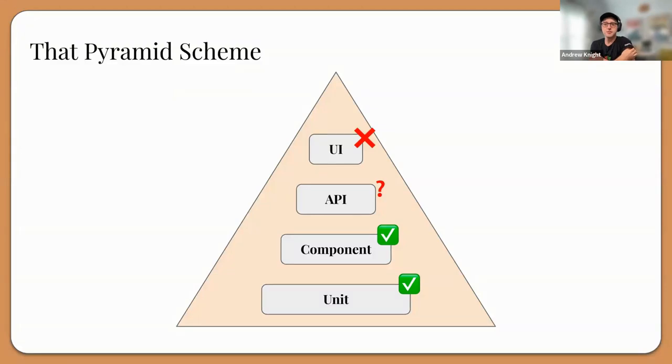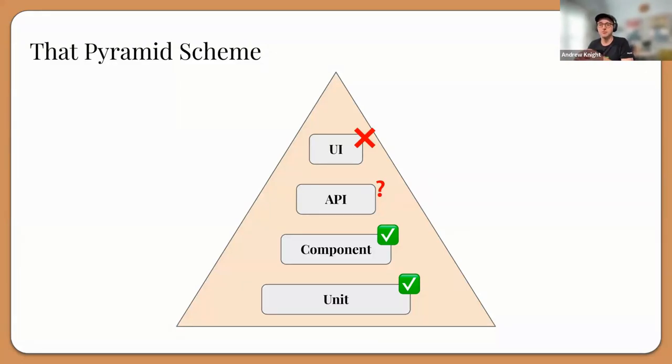The idea behind the structuring is that the lower in the pyramid you are, the closer you are to the code, and the smaller and more bite-sized your tests are. Higher in the pyramid, the larger your tests are, the more complicated they are, and therefore the more risky they are to own and operate. So the theory was that we would want to push tests down the pyramid as much as possible, right?